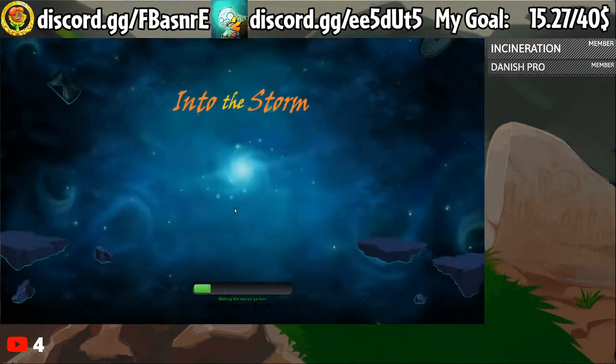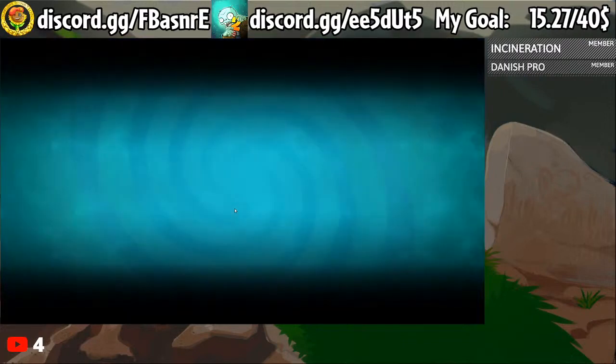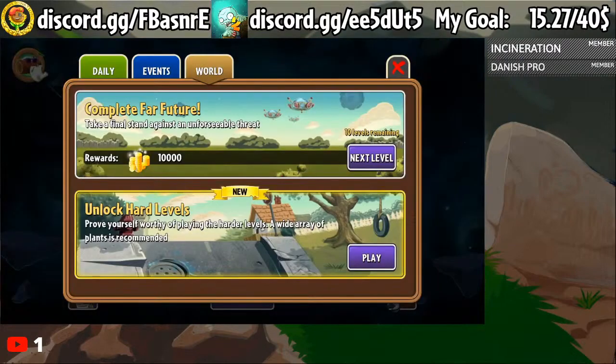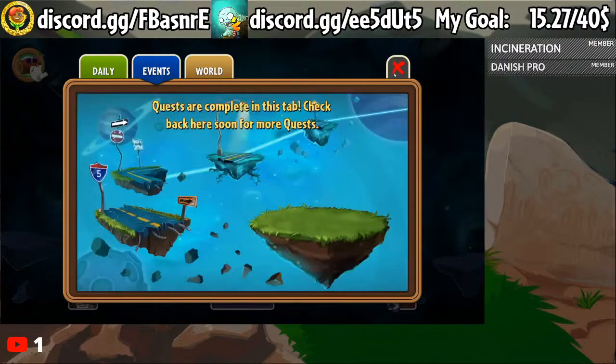All right. It's starting. We are starting. Hello and welcome to all three people in the chat. Let's go, let's go. And there we go. New pass? Oh, what? Oh, that's new.